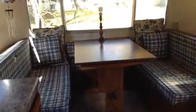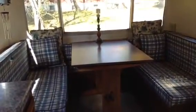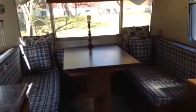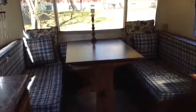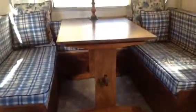But the table that he had here was very large, extended quite a bit over each of the cushion sides, which made it very difficult to get in and out. And you felt kind of claustrophobic when you were sitting in there. So we decided, after looking at it and realizing we had this great handmade table that we had had custom made for us by one of our Sutler reenactors. It's all solid wood, and it folds and collapses. Those chocks come out and then the legs fold up and can lay right on the floor.